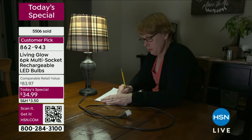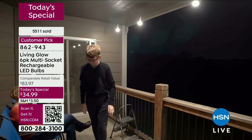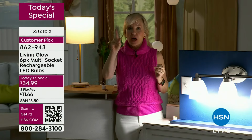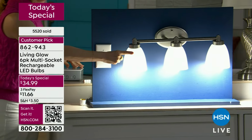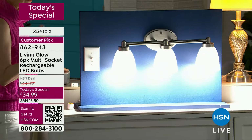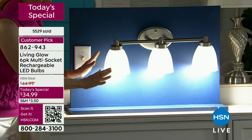And now we're losing power. It doesn't matter where you live or what state. Maybe it's a blackout, maybe it's a brownout, maybe it's tornado season, maybe it's just a bad storm, summer storms, thunderstorms. I'm gonna show you again what happens. These are the Living Glow. When you lose power, 1, 2, 3, it just blinks like that. So here's power, okay, with your normal light. You lose power, 1, 2, 3. They blink. This wall has no power to it right now.